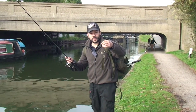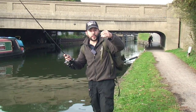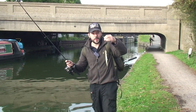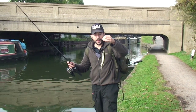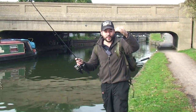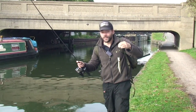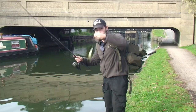There you go guys, method works — only from where the bridge is, a couple of feet — and I've caught myself a little jack pike. They seem to love these lures as well. First fish of the session, only been here about ten minutes, as you can see I've only walked a couple of yards. Cracking method and these little guys love it. I'm going to chuck him back — it's not the perch we're after, always welcome though, even if they are only small.